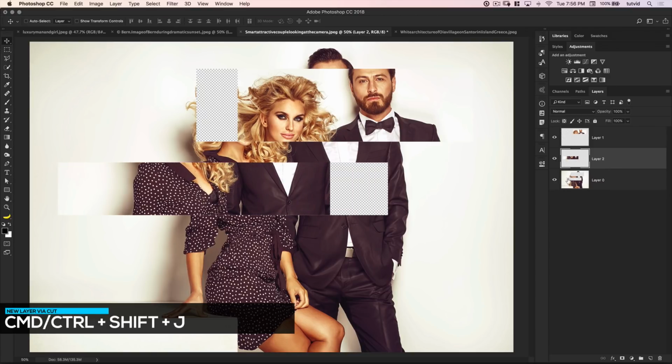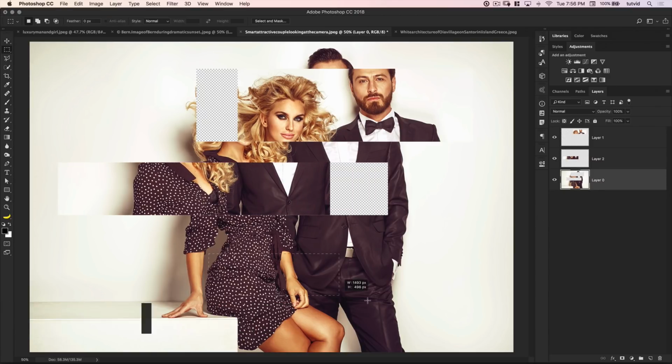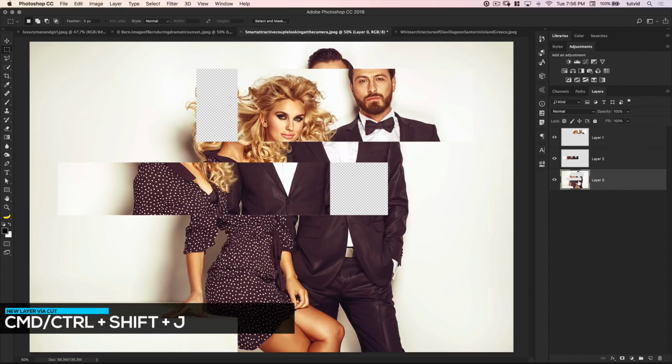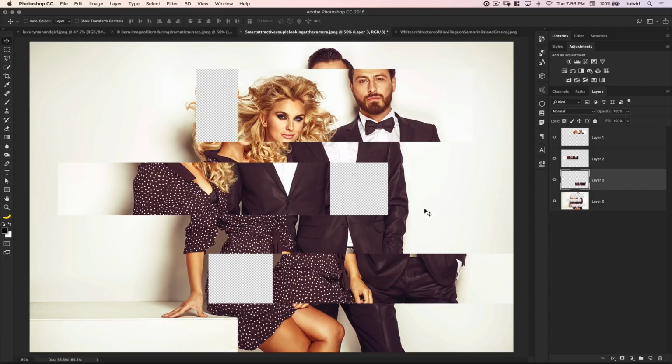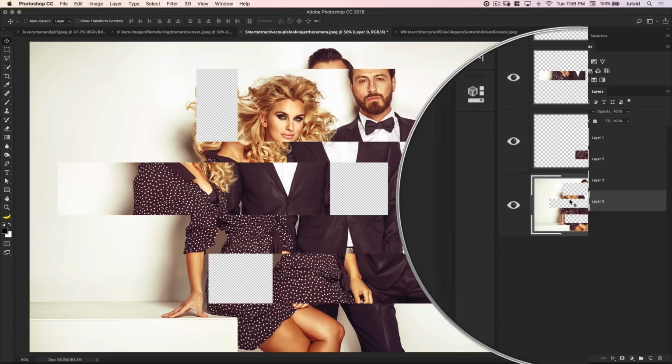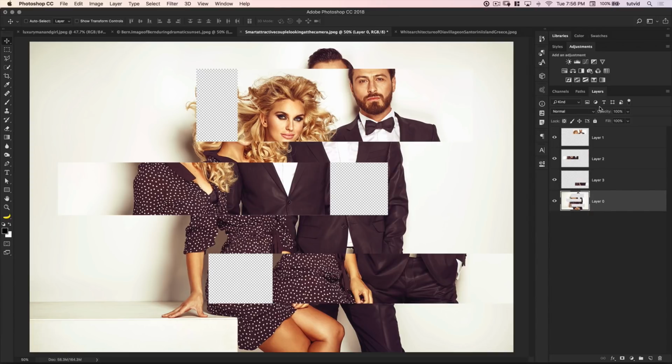I'll drag them off that way, grab the original layer, and we're going to do the same thing down here with their hips, and I'm going to Command-Shift or Control-Shift-J once more. And then I'm going to drag this one off to the right. So we kind of have this crazy thing going on here. We can even add an adjustment layer here just above the background layer, but beneath our little cutouts.